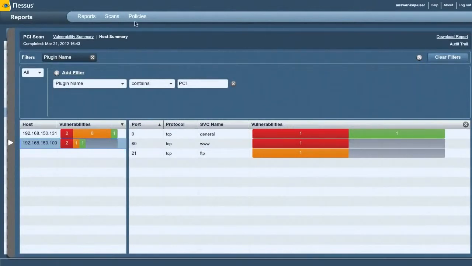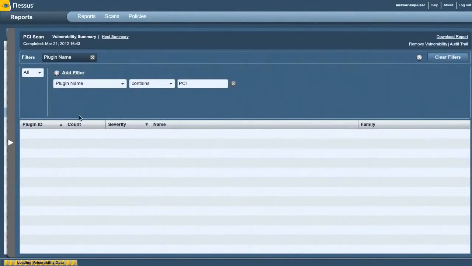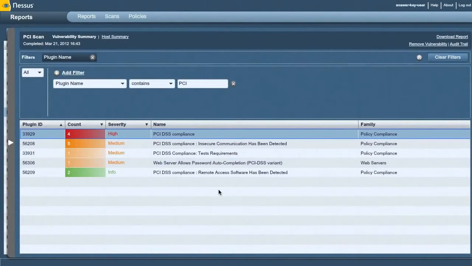So again, you can create a scan policy, use the built-in one that will look for PCI, and sort your results. I like to do two different reports here, one for systems administrators and one for more executives and management, which we'll get into in the report settings. But that's kind of briefly how you would take a look at how you're doing with respect to PCI testing.